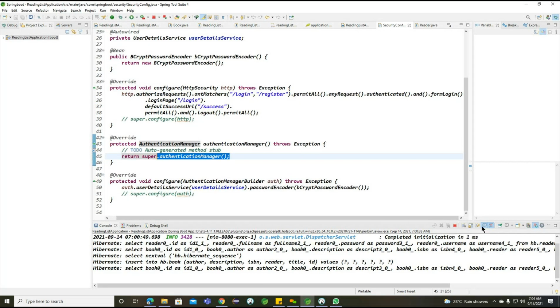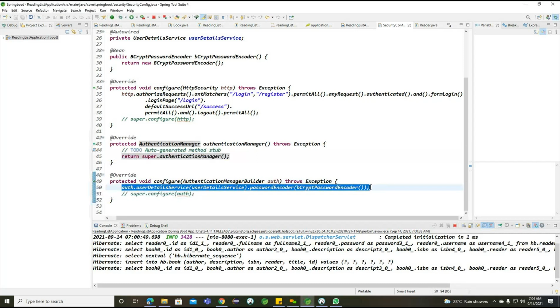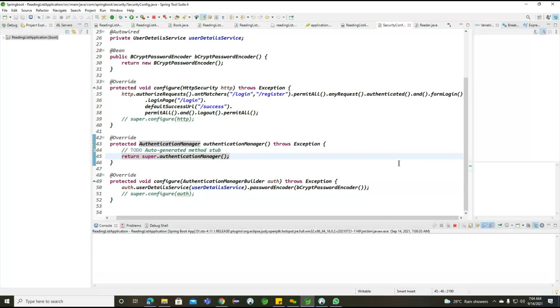Based on this authentication manager, we'll connect with our application. Now you can focus on the user detail service and password encoder. Here we convert the password into decode format and encode format, right? So this is all about the simple application we implemented in the last example.